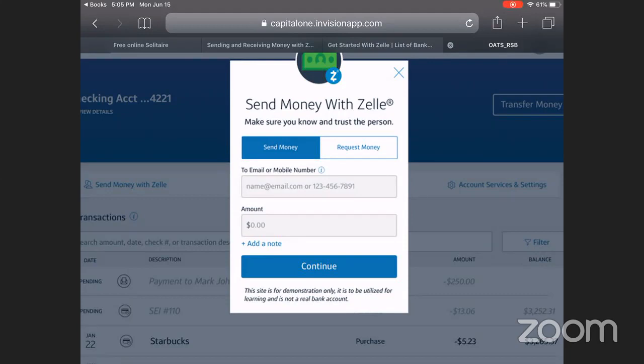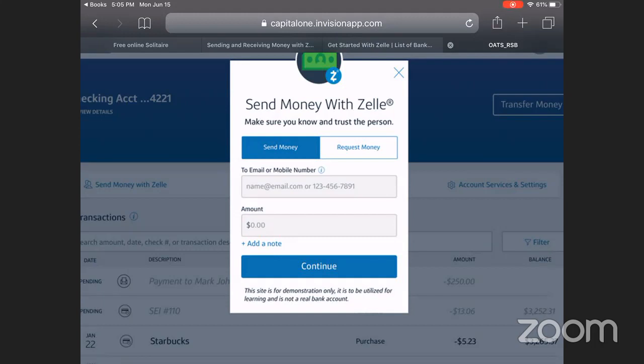If I request money though, that's just sending a notification to somebody that they owe me money, but it doesn't mean that I'm automatically taking money from their account. They of course have to approve that, right? And you may receive a request from somebody, and it doesn't mean that the money is gone. You would then have to acknowledge that you accept the request, and then you could pay them.